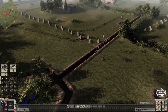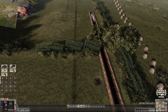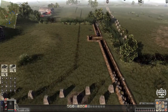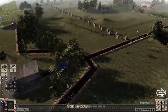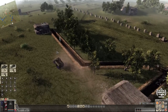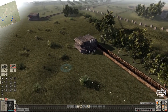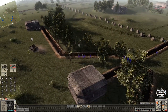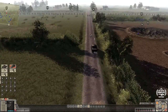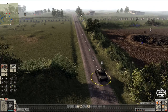Right, it's time to start moving this infantry up. Infantry, move to that position. We're going to move up the rest of the rifle squad. Listen up, people. You guys are going to start clearing this left-hand side. Half track is going to support you on this left-hand side as we come round, and maybe we can do some sort of pincer movement as we get up to the top. Let's just have a look at what's happening down here. Got to be careful with the Sherman. Sherman, move up, protect that infantry down there.